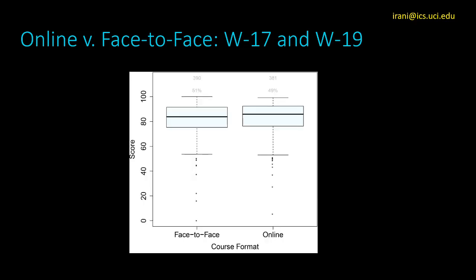So here's a plot that shows the comparison of student performance in the two offerings. The score given is the average score as a percentage over all the tests. The middle line shown here is the median student score. So as you can see, in the online version it was slightly higher than the face-to-face version. The upper and lower boundaries of the boxes show the 75th and 25th percentiles accordingly. So the performance is very comparable.